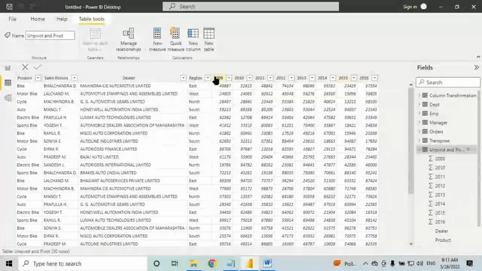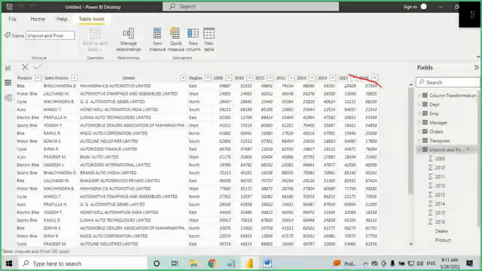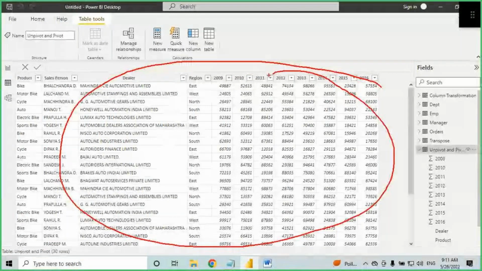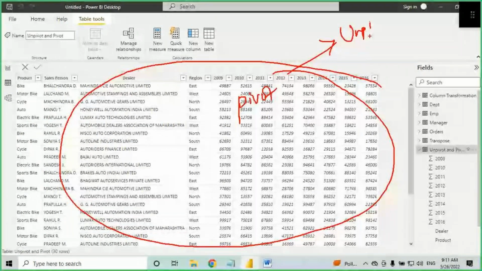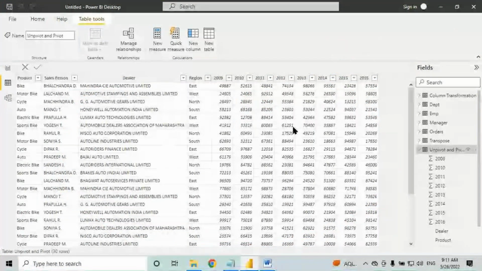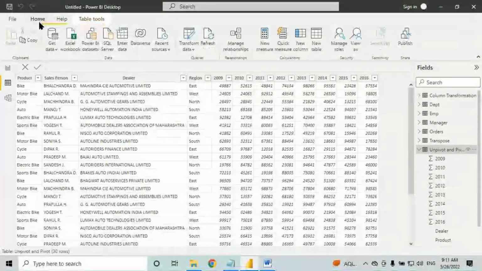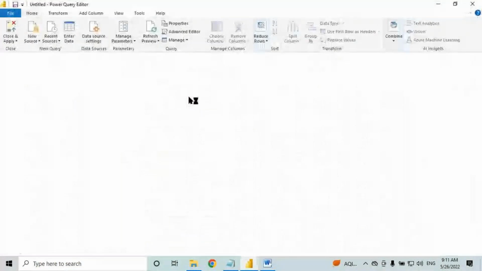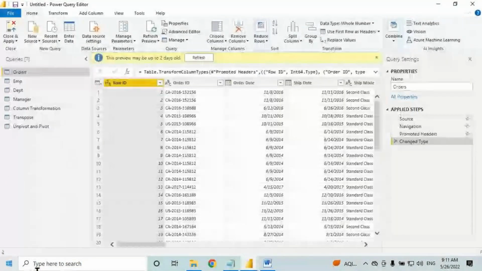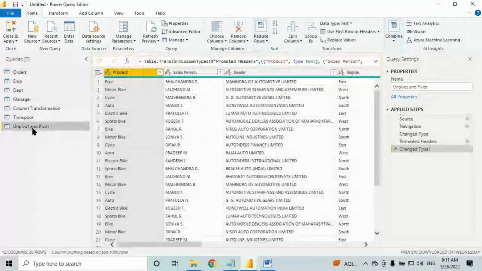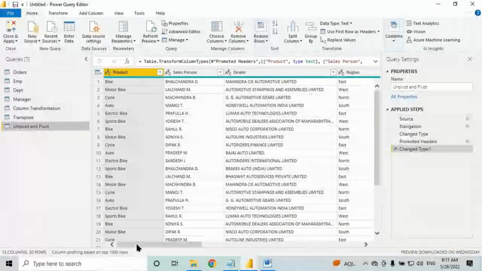Then what you need to do is convert this pivot formatted data to unpivot format, guys. To create the visuals, you need to convert this pivot formatted data to unpivot. You can convert it easily in Power Query with one click. How to go to Power Query again? Home tab, click on transform data. The table in which I need to convert pivot formatted data to unpivot is this table. I'm going to the table.